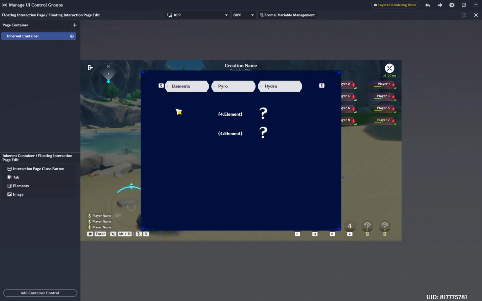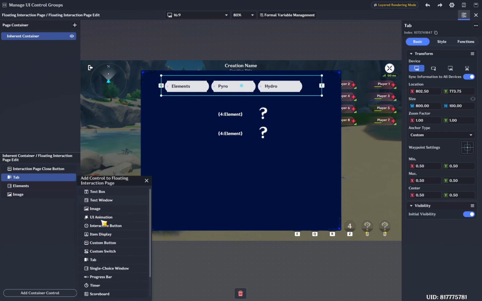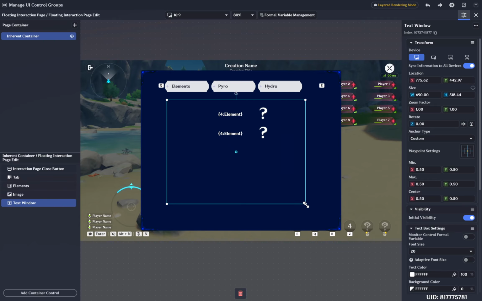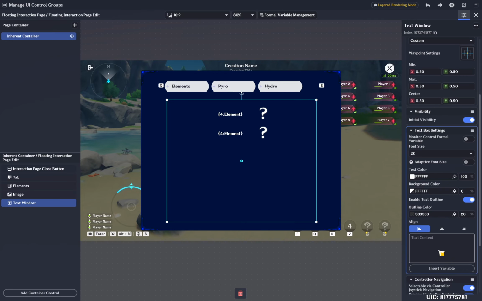So this is now for the tab. When we switch, we need to create two more elements. So let's add one text window here. If we click on Pyro tab, we will show some Pyro related text there. So here let's just keep it: Pyro is orange in color.